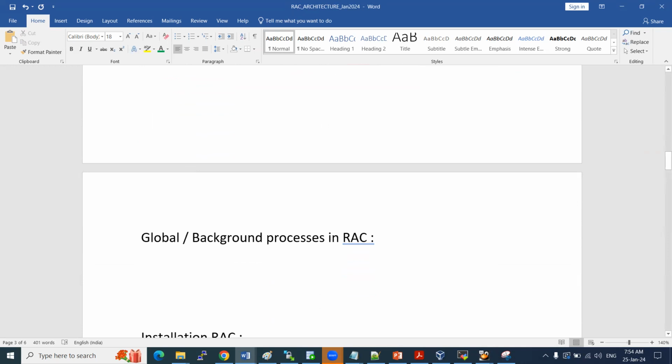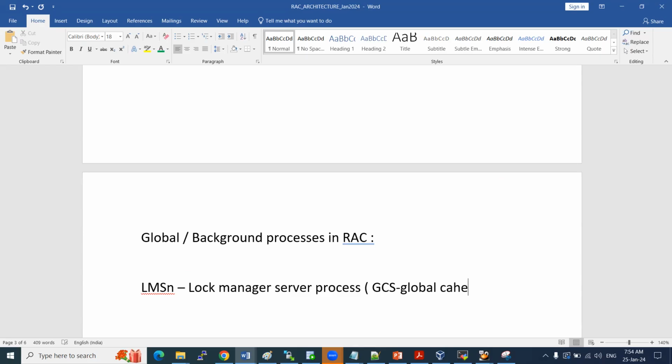We have LMSn, which we call the lock manager server. This will maintain your global cache services.